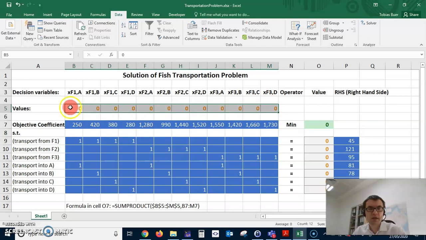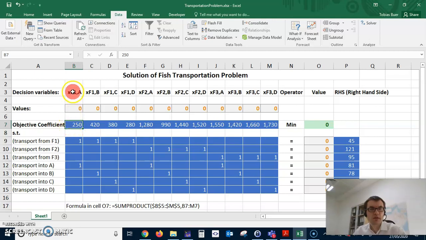As you can see, right now the values are all 0. In row number 7 with the blue background, I entered given data. This is the given cost data. This is a cost matrix for transporting fish cases between different locations.